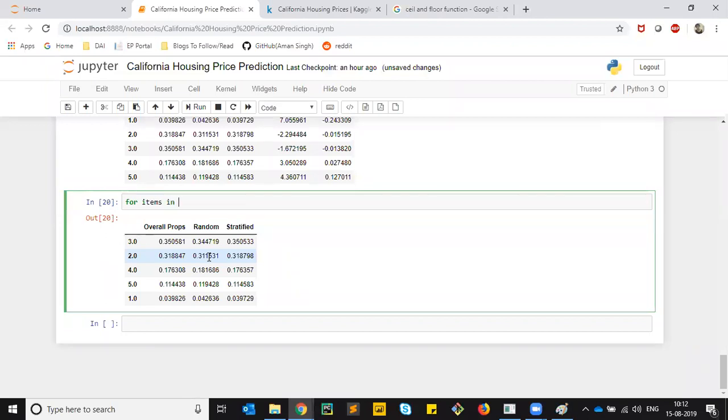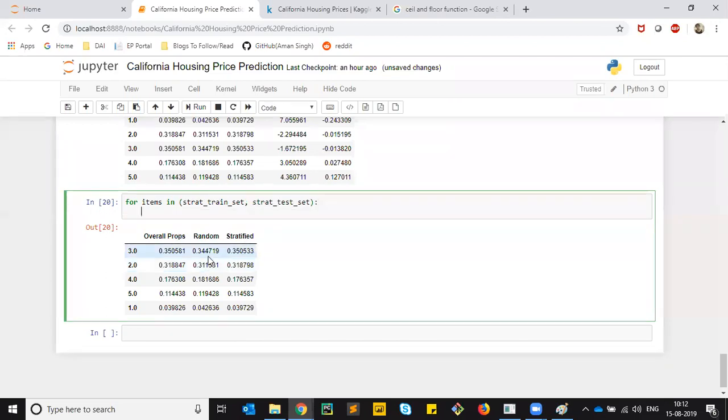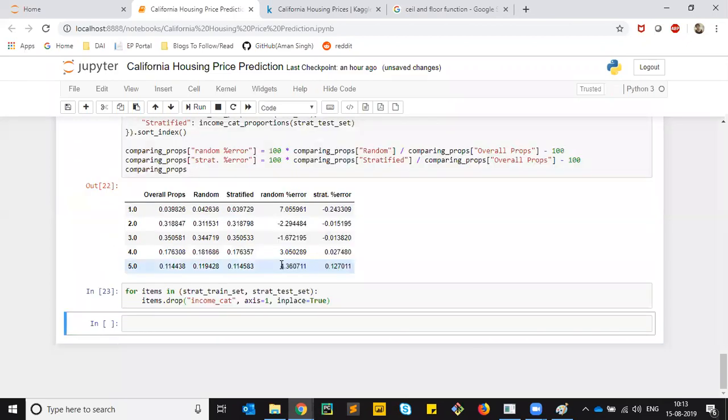For items in train set and test set, items dot drop income category. Make sure to specify axis equals 1. That basically means columnar operation. So we don't want to remove rows, but the entire column that says income category. And do specify inplace equals true, so that the operation happens right there and then. So, all right.